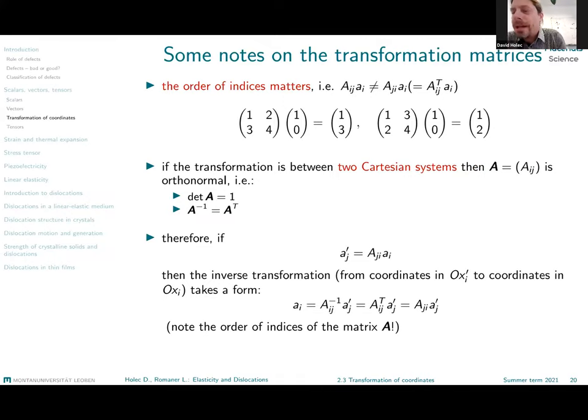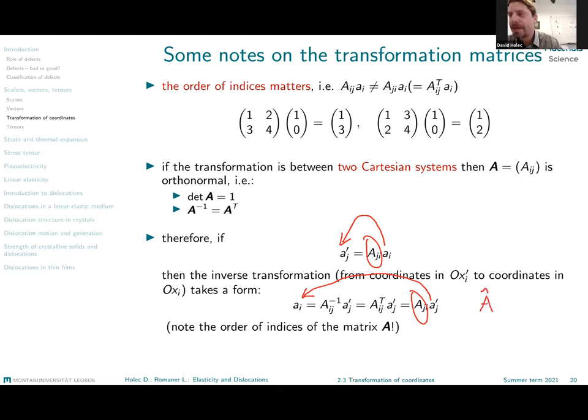So this is what we have just done. And you probably have it in your lecture notes, hopefully, right? Just do not be confused here with the fact that the indices here and the indices here are exactly in the same order. That does not mean that the same matrix describes the transformation from unprimed to primed as well as from primed to unprimed. No. The second line, this last line, is actually not a matrix multiplication in the sense as above, right? We do have the repeated index, but this is not a matrix multiplication.